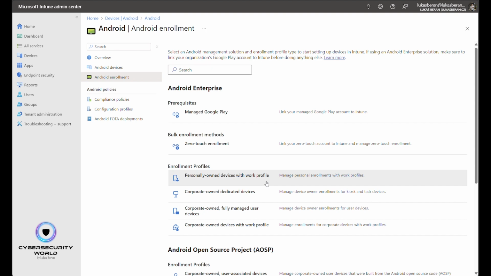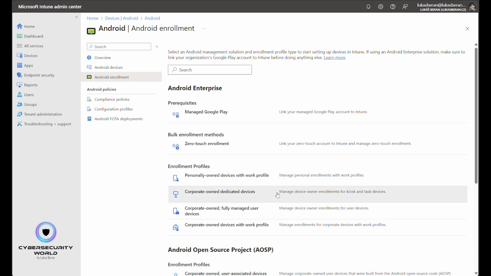So I see a lot of advantages when using this. This scenario doesn't require factory reset of the device. So users can onboard their phones or tablets on the fly without affecting their devices and the personal apps and personal data on the devices.